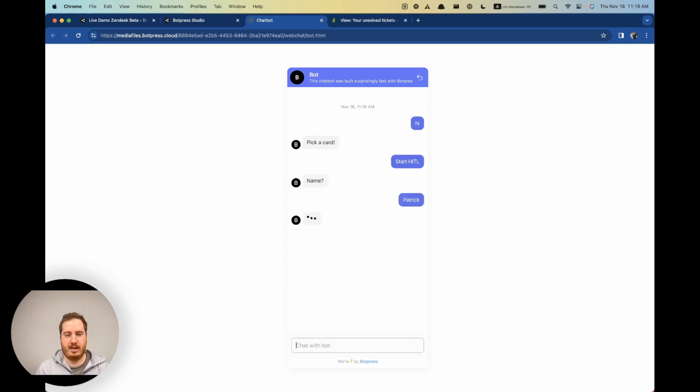So don't do that. Instead, type any other email, fictional or not. I can use my name. The name doesn't matter. You can try exactly the same name or completely different. You can even just use a different email like this on the same domain. That's fine as well. So now it says waiting for an agent.